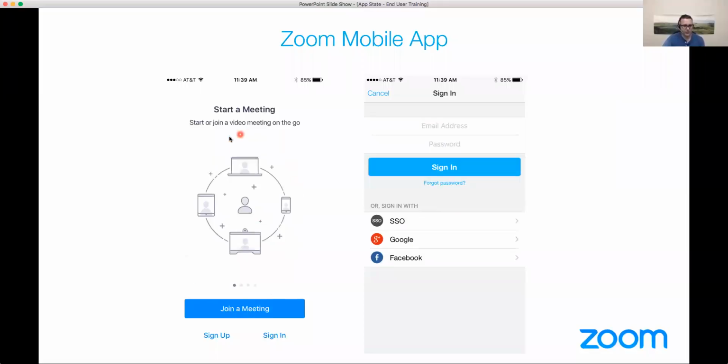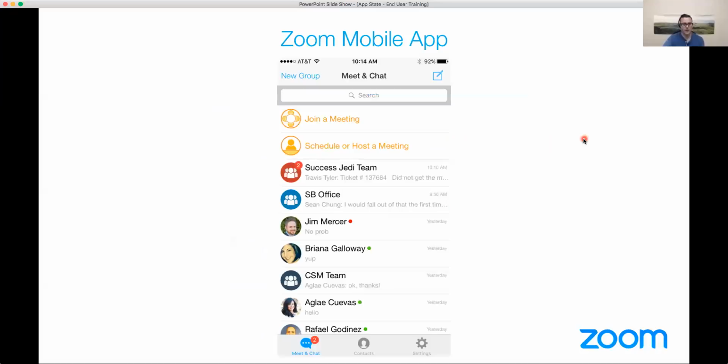First coming down, it'll look like just an application like this that you do have to sign up or sign in from, but you could also join a meeting even if you weren't a host. When you go to sign in, it'll bring you to a similar page here, and you just continue your standard sign-in process. And then this is what the mobile application looks like. You see a list of all the chats that you've had, and if you've been using the chat client, they do show up on your phone as well. But you can join a meeting directly from your phone as well.